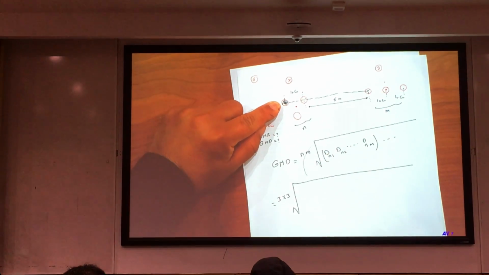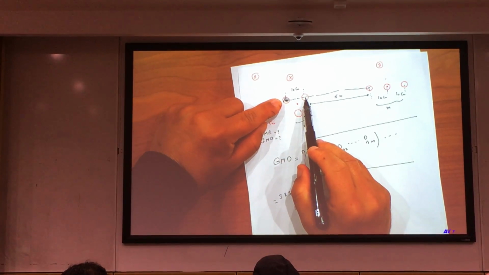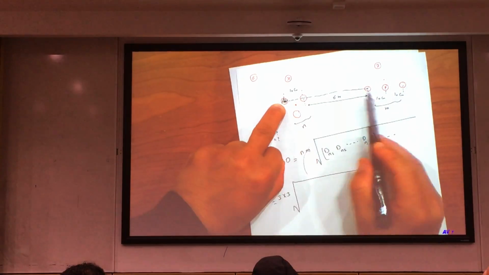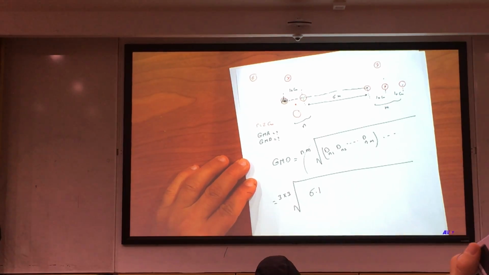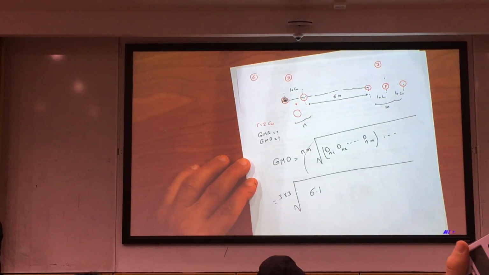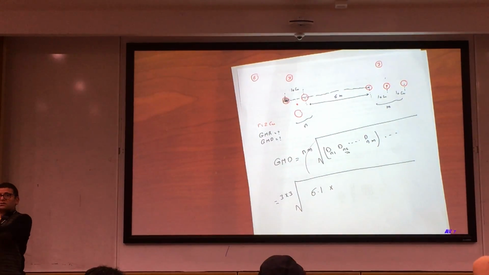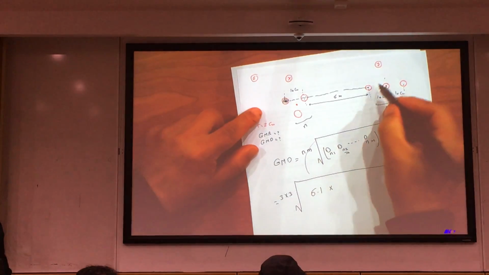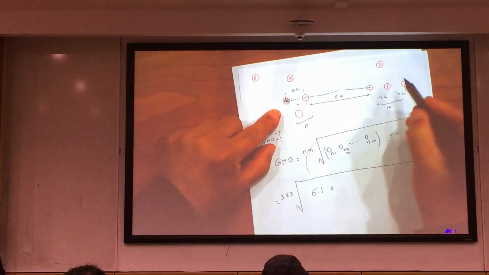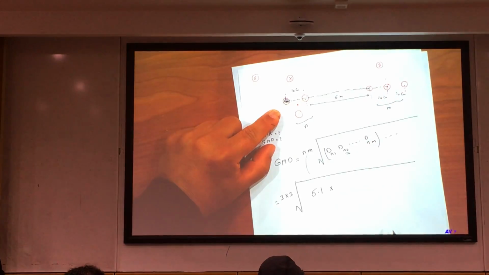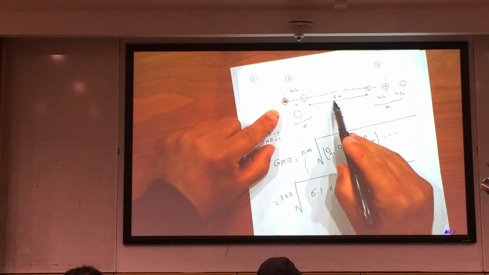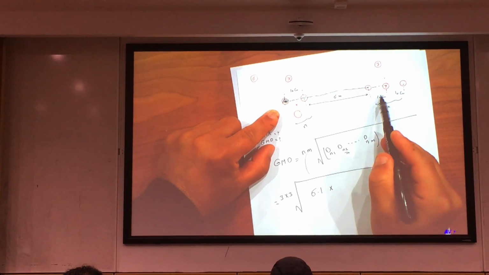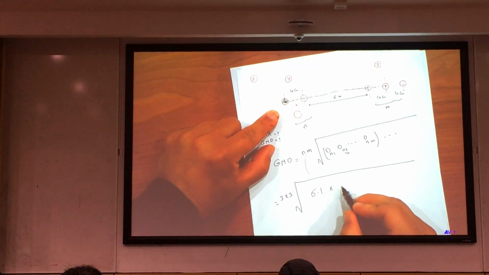And this distance can be calculated from the geometry given to you here. I have 10 centimeter here and 6 meter here. So the total distance would be 6.1 meter, right? Then this one is multiplied by, you have to finish this conductor with all other conductors in the other side. So multiplied by the distance between the same conductor and conductor number 2. Conductor number 2, again, I have 0.1 meter or 10 centimeter, then 6 meter, 6.2, right? 6.2.